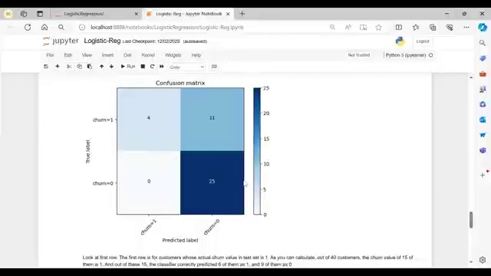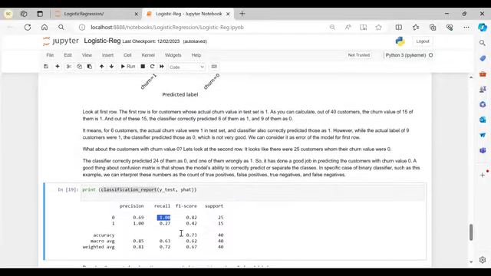Yesterday, if you remember, I mentioned that out of actual positives, how many positives the model has predicted correctly, that is your recall. So here, for all the actual zeros, how many the model has predicted correctly: that is the complete 25. That's the reason my recall is 100%.